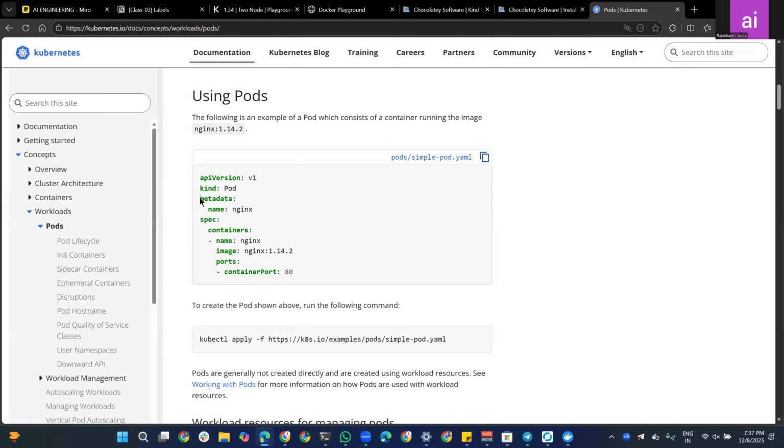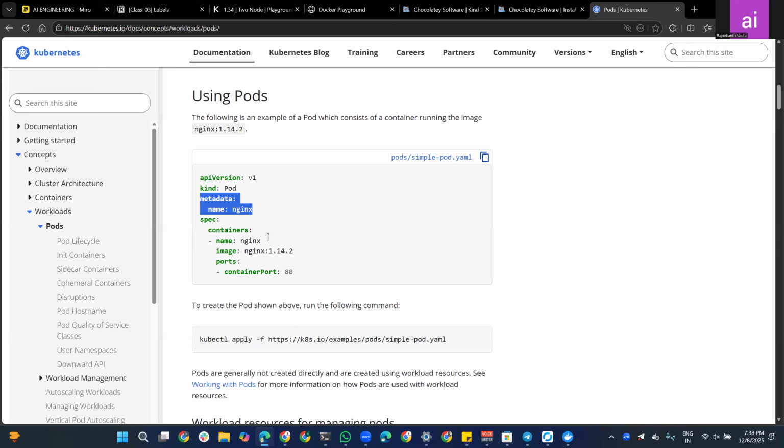And then there is metadata. What is this metadata? Metadata is the unique name of your pod. Any resource you can take, it is a unique name, and it is in key-value form. This metadata also contains labels. We are going to add labels as well. That is in the replication controller and replica set, where match expression and label things will come into the picture.